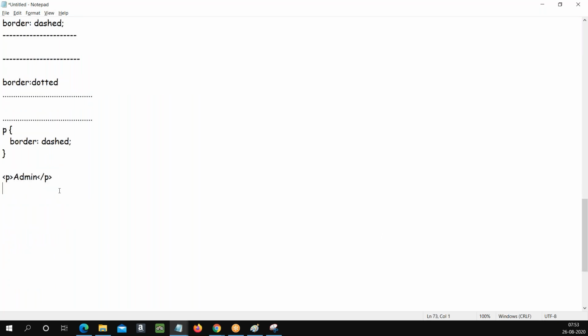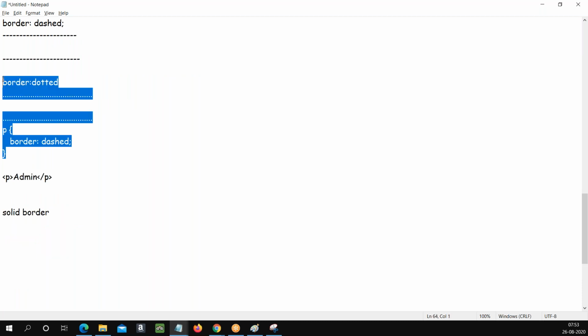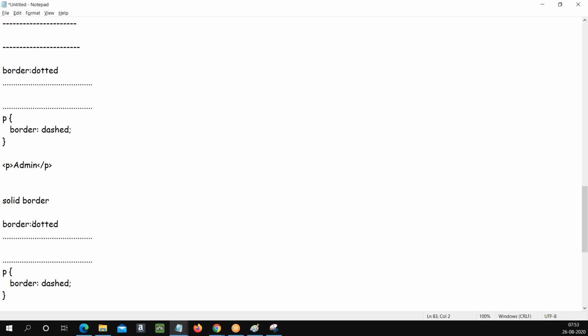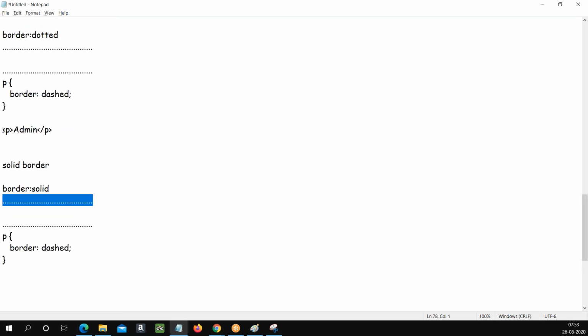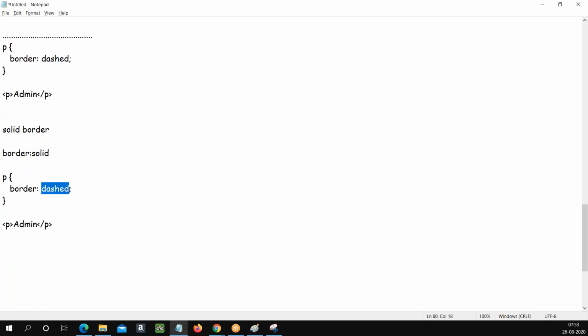Suppose I like to apply a solid border, then I would say solid here. Then if this is the content you like to apply solid to, how is it going to look?